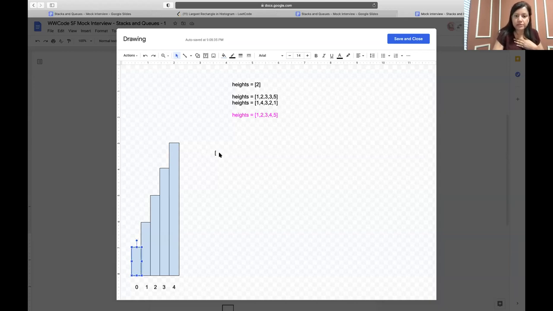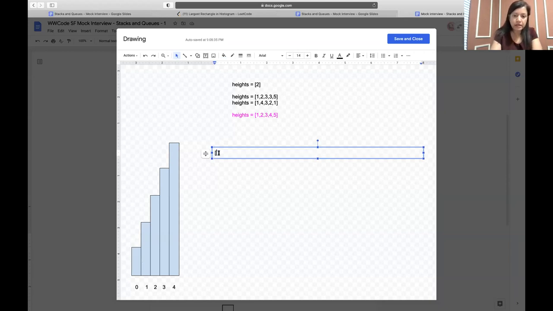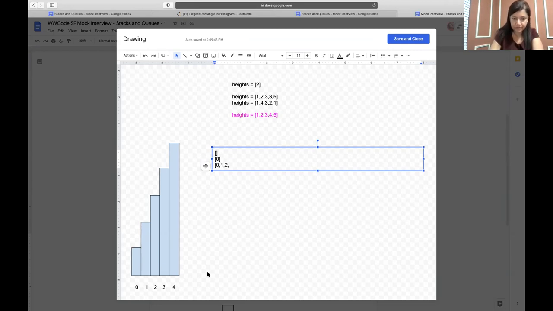So here, if I were to keep track of the active bars, initially I would not have anything in my active bars, but then when I iterate over the first one, I can add 0. And then when I come to the next bar, I can look at my immediate neighbor, the immediate bar that I have, which is 0. And I can see that I am actually supporting that rectangle. I'm not blocking it. So I just add 1 to it. And likewise, I'm going to do the same here, because 2 is supporting 1. The bar 2 supports the rectangle at the height specified by index 1, which is at a height of 2. So all of these actually support each other. So what happens is that I have this nice list of all these active bars.